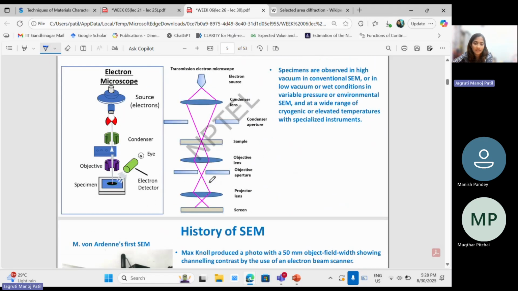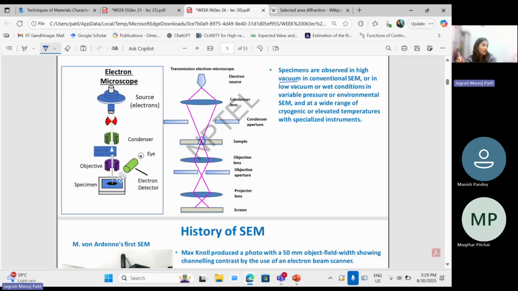So that was a difference. That being said, here they have also given one such example. For the electron microscope, it just goes here. Whereas for the transmission microscope, you have a condenser lens, it goes to your sample, then your objective lens, you again converge, and then you have a screen where your image is being made.